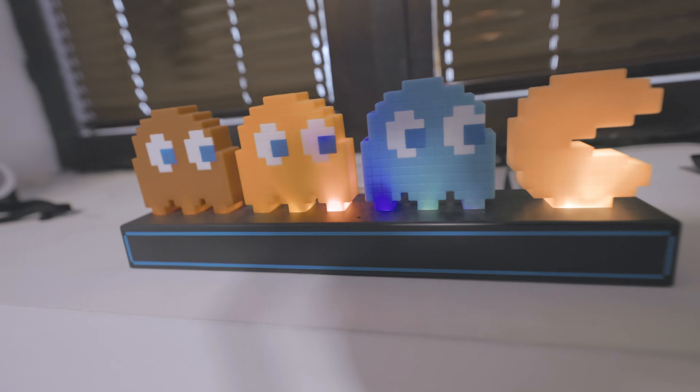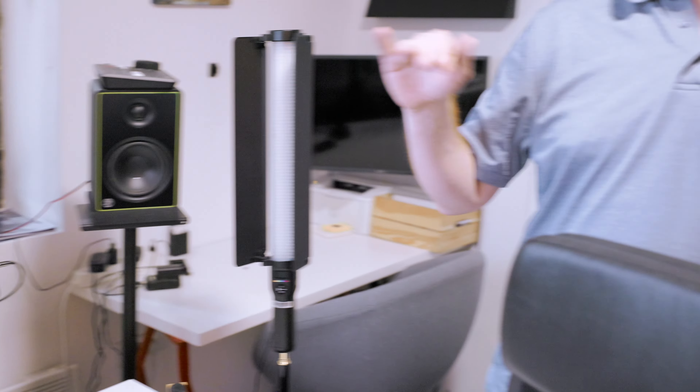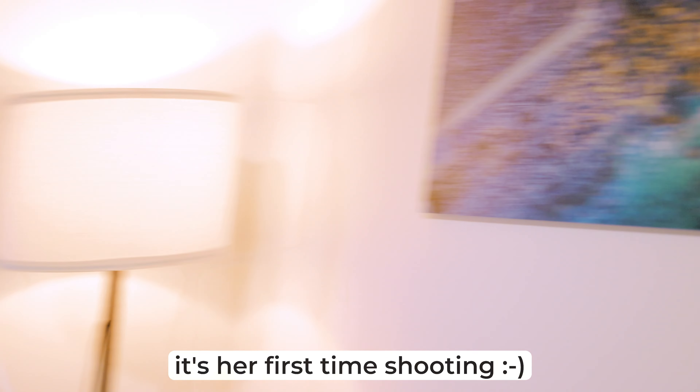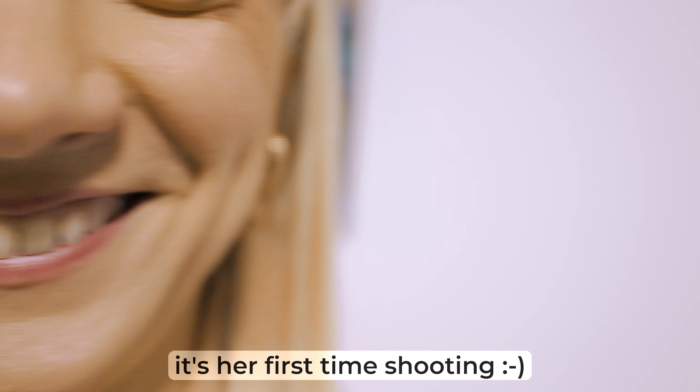Unless the neighbor here decides to put on his pretty awful music. That's a problem. So that's basically where the magic happens. That's kind of my desk, which is not yet a standing desk — it's only a sitting desk — but we'll fix that. And of course, a lot of 3D printed stuff.